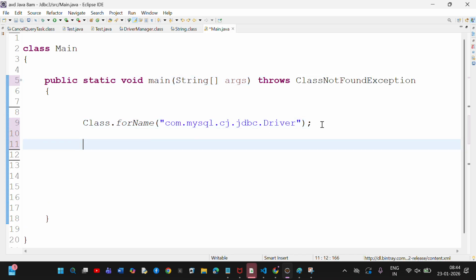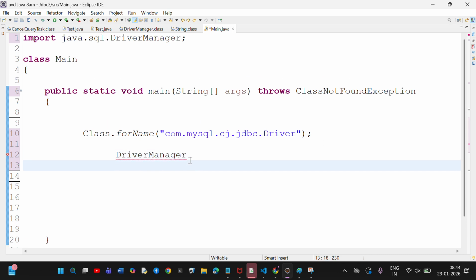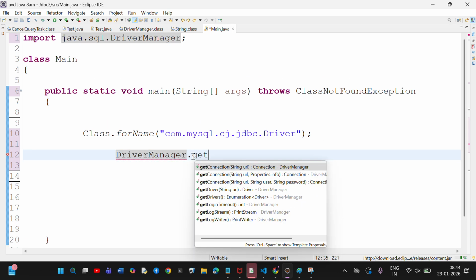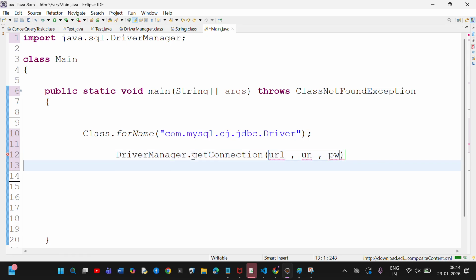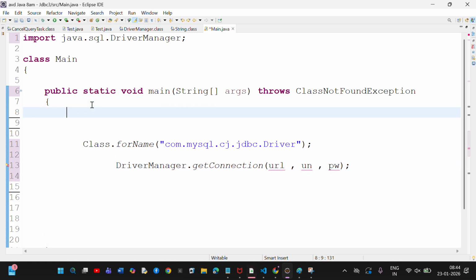Next, we have to establish a connection from the database to this. I'll be calling DriverManager.getConnection. How many things do we have to pass? URL, username, and password. I'll define a string username.